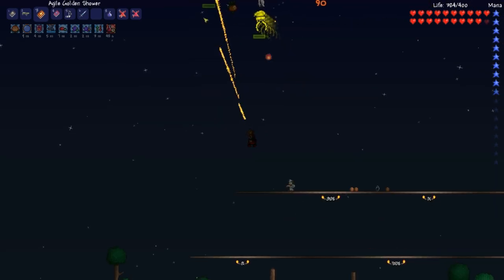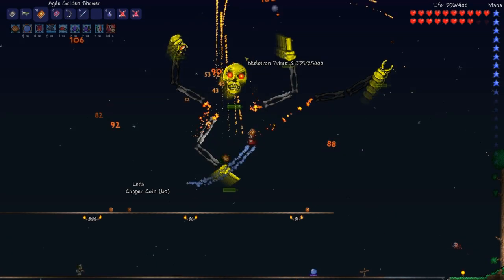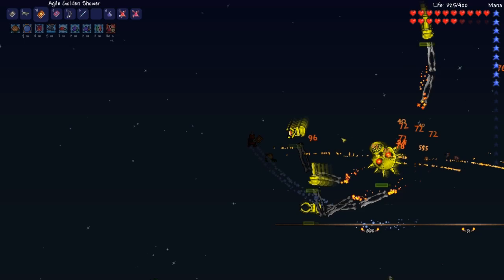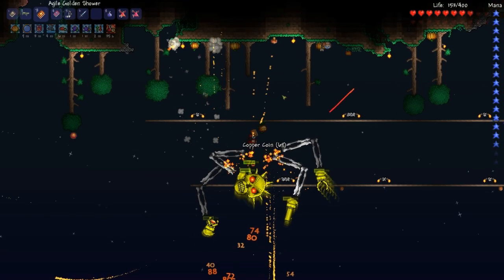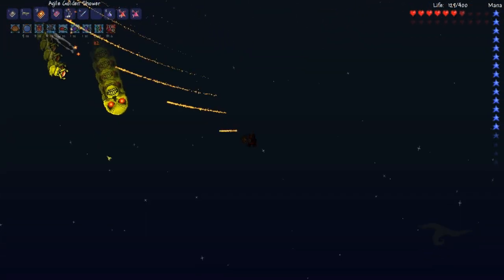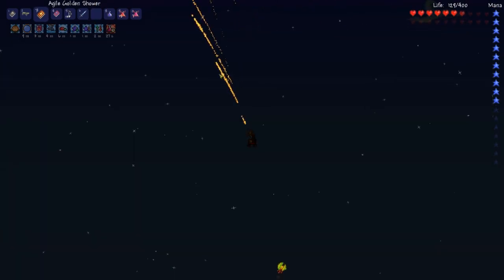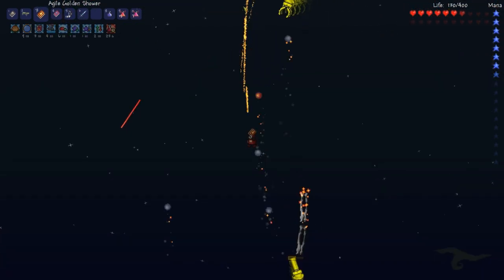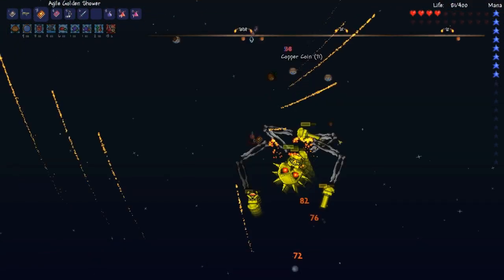Alright, Skeletron Prime. Mr. Prime, sir. How much health do you have? You have way too much. I do not enjoy going against bosses who have a lot of health, so it makes my life harder. You have too much of it. More likely we're about to get destroyed by you.